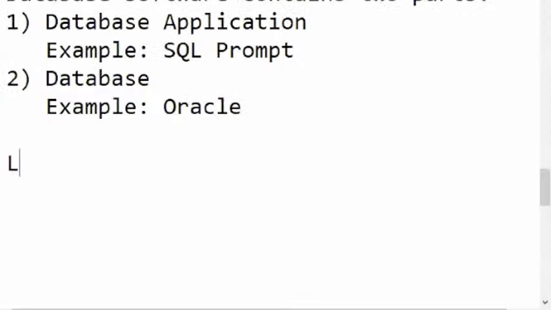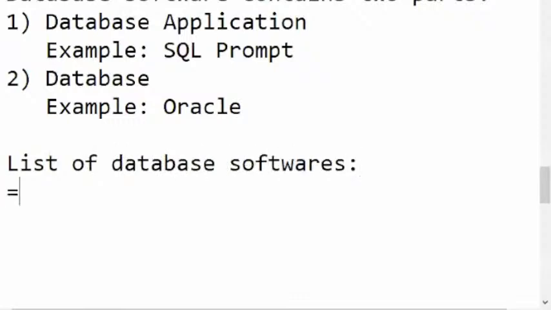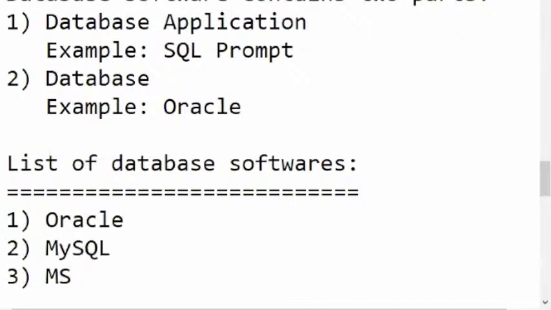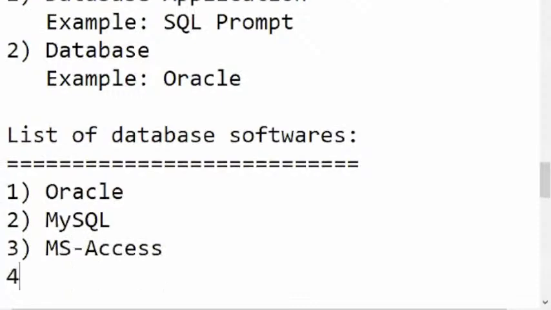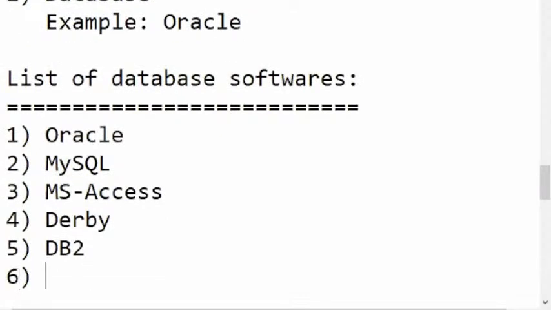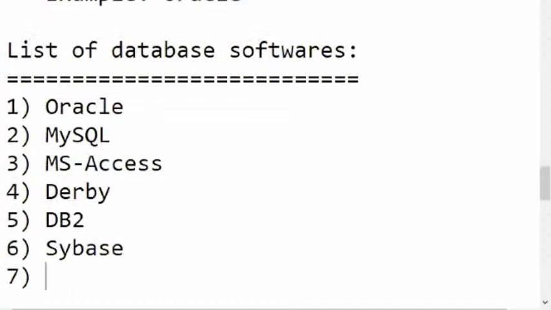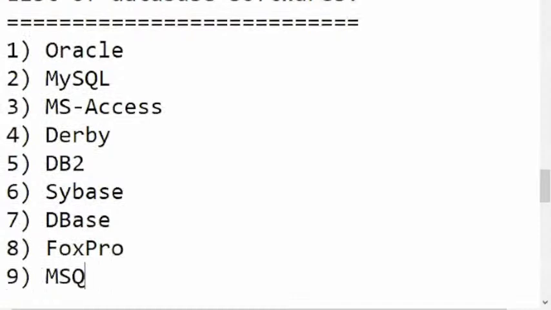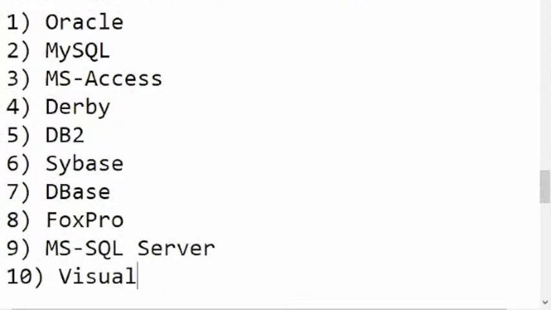I'll give here a list of database softwares. List of database softwares: Oracle, MySQL, MS Access, Derby, DB2, Sybase, DBase, Fox Pro, MS SQL Server, Visual Fox Pro.